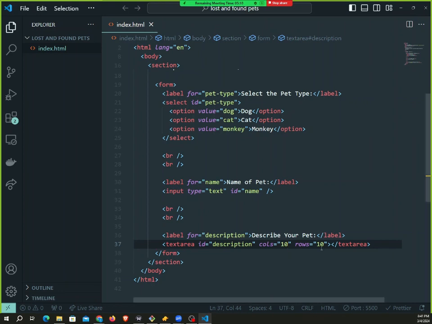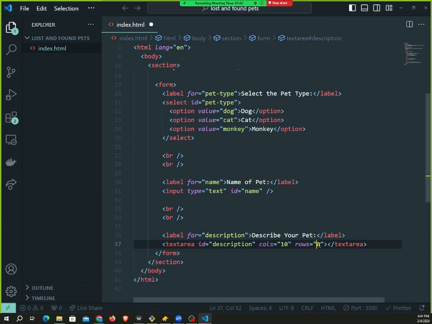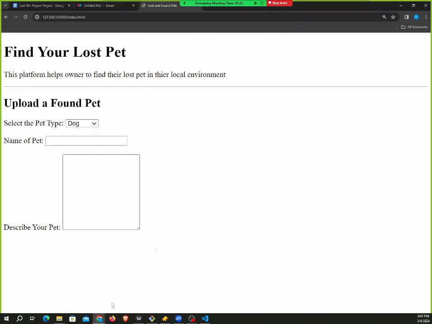Still small. For the rows, let's make it 20. Let's see. No. 10 rows, 20 columns. So this is the width and this is the height. All right, so I think this is okay. This is wide enough for you to describe your pets.